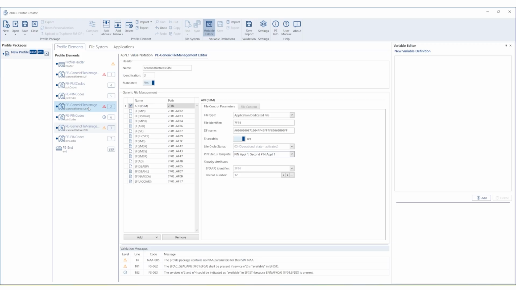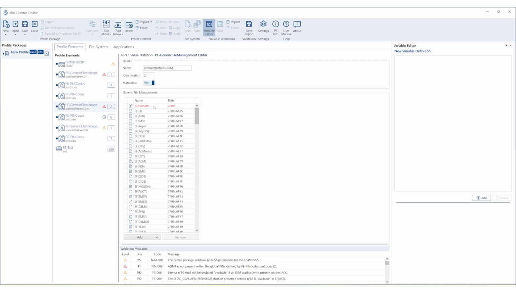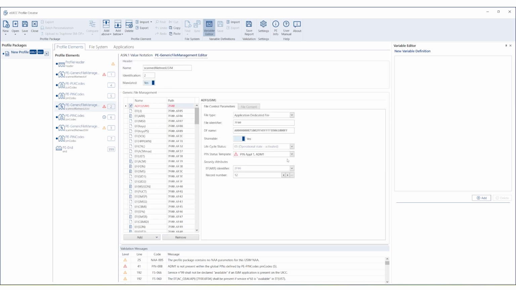The same change I need to do for the eSIM. Go to the editor view, click on the ADF eSIM, and do the change in the pin status template. Unchecking ADM1 and checking the second pin application 1.